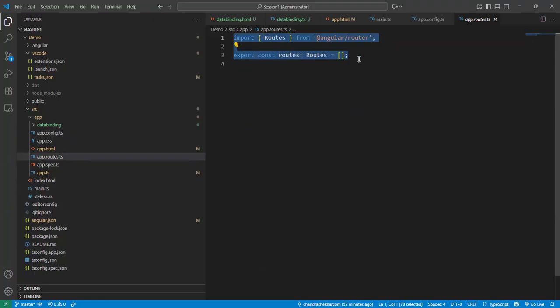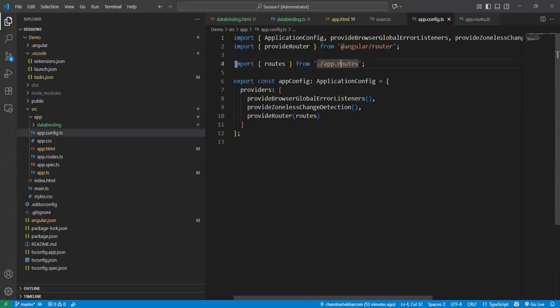Suppose we have created 10 pages, the dashboard, home page, contact us, all pages we can register here. When you create any new page, you need to register it for the redirection. Do you understand these lines? These two lines are for the routing.